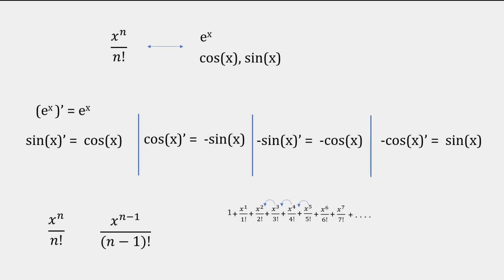So if we take the derivative of the whole series, the first term is a constant that goes away, but in the very next term we get the derivative as a previous term. So since this is an infinite series, we get the same series back. So well, we found a series whose derivative is the same as the original series. So no wonder it equates with e raised to the power x.